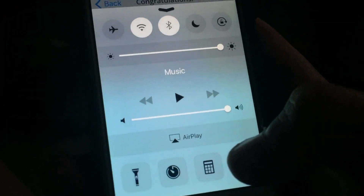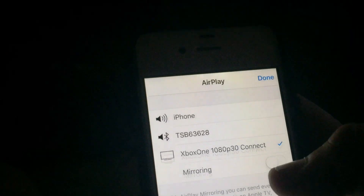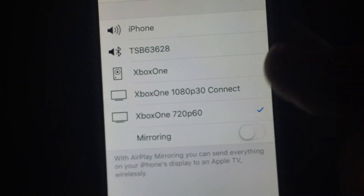So now when you've done that, you want to get the bottom of the phone and flip it on — this is only for iOS devices. It will come up with 'Xbox One', press on it. Now you want to go back, it should come up with a little blue line at the top. Sometimes it's a bit dodgy depending on your phone, so press on 'Xbox One' and then mirroring. There you go — press the long one and you've got that there.